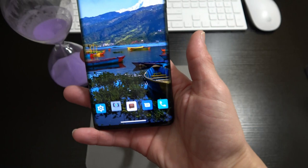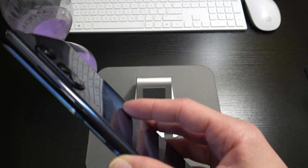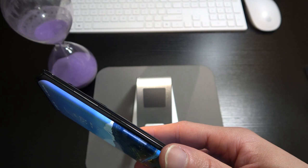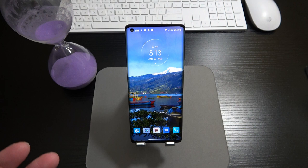One of the best features that I love about this device is the chop, chop to turn on the flashlight. If it's dark out and you need a quick light, give it two chops. This light is super bright. You can light up some things with this LED. You saw that, just chop it a couple times. If you want to turn it off, same motion, chop, chop, turns it off. Those are just some of the more notable things that I love about the phone and the features that it possesses. There's a ton of other things that it does, but those are just some of my favorite features on the Moto Edge Plus.